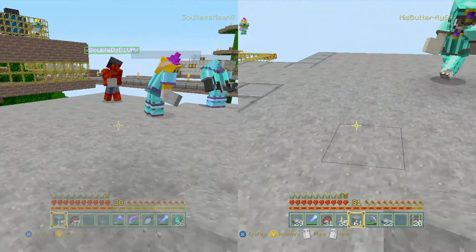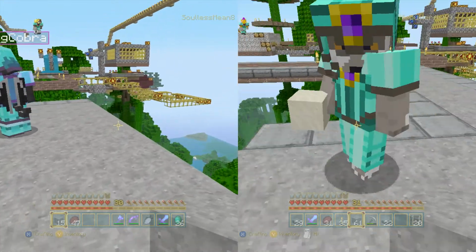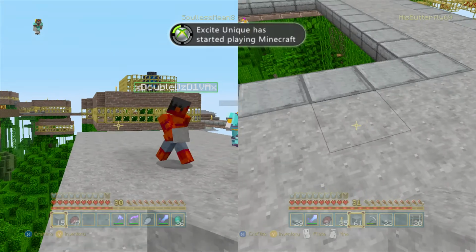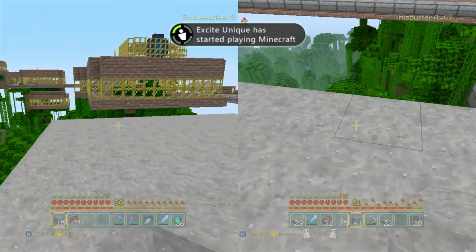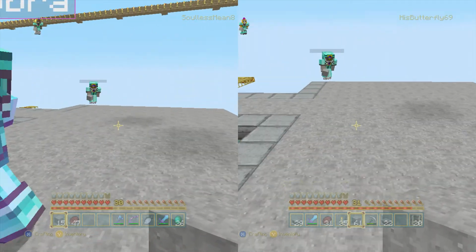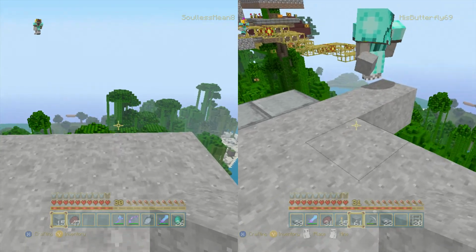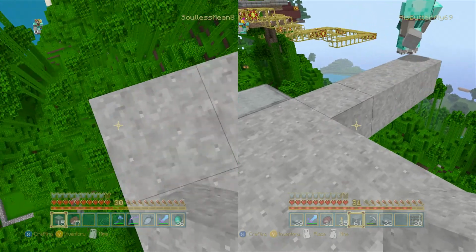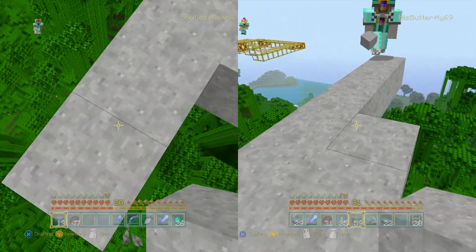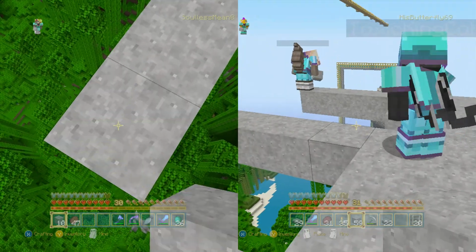Alright. I think this is a big enough platform. No, it's not. Oh, we need to build out this way. Remember, we can't get it too close. It's six past that, so we gotta do six layers out this way. Two, three, four, five, six.